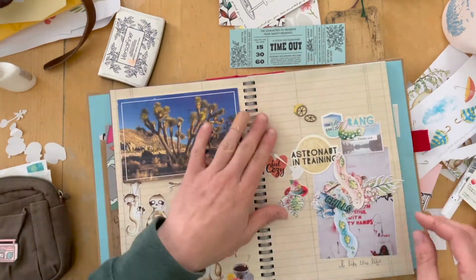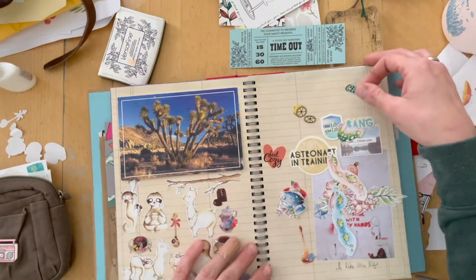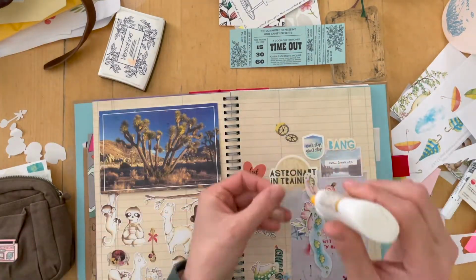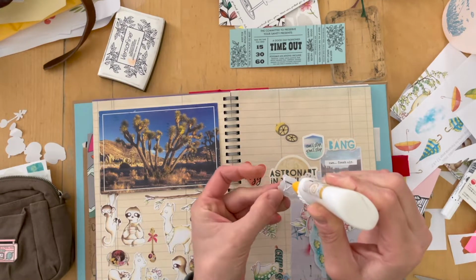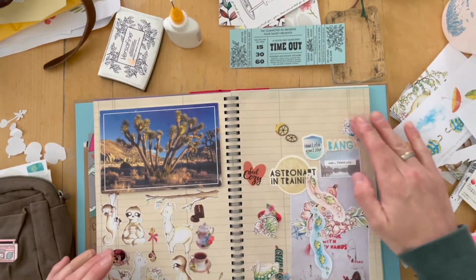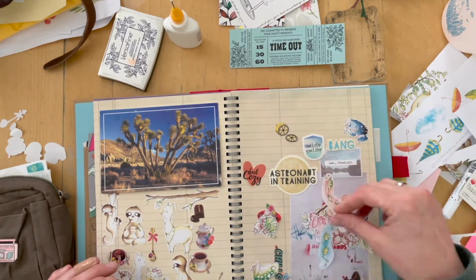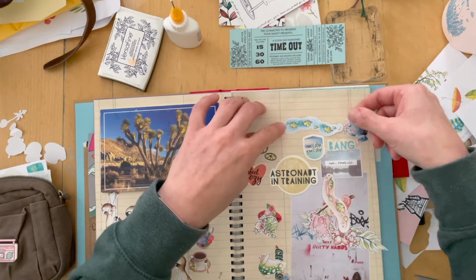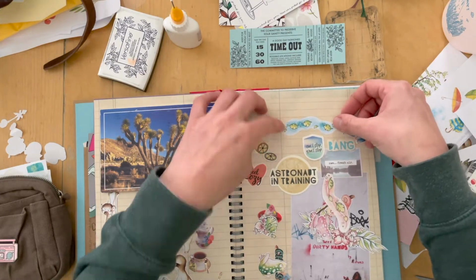So I printed them at the end of February and was trying to add them to my journal. But as you know, I moved in March and I didn't really get to journal a lot. So I had most of the printables still in the pouch. And so I decided, let's just take them all out, cut them, and add them in here.